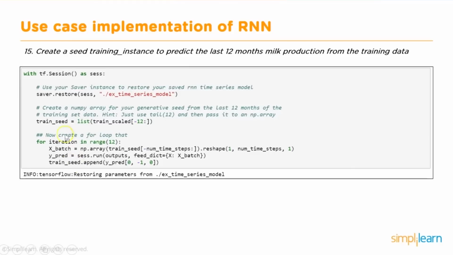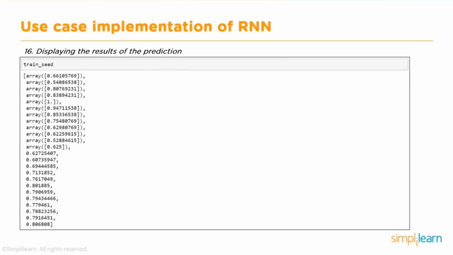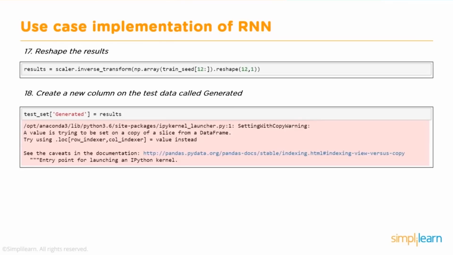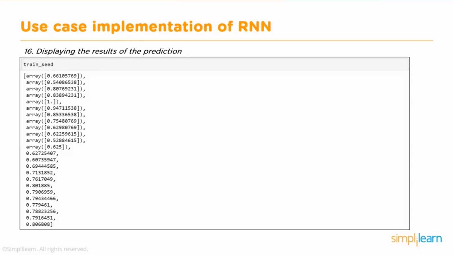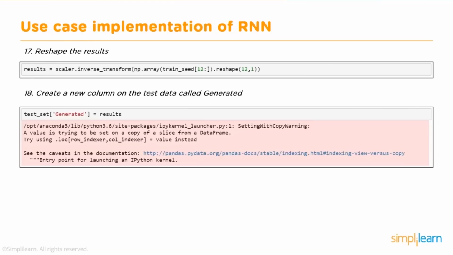So train seed is what we are seeing here. So that is what will have the predicted values, and these predicted values, what we want to do is we want to create an additional column, because remember we need to compare, because we want to find out the accuracy of this model. So we need to compare the predicted values with the actual value. So what we are doing here is adding another column called generated and assign a value to that. All right, so this is the result of the prediction, and then if we need to reshape, because we have to show this in the form of monthly results.